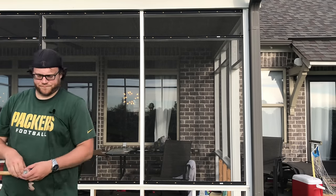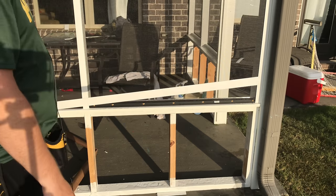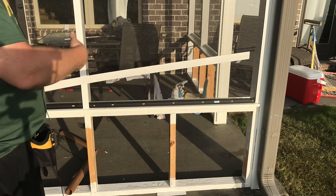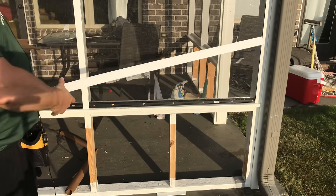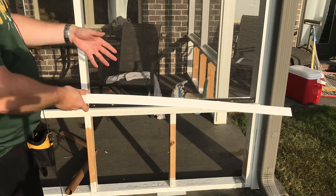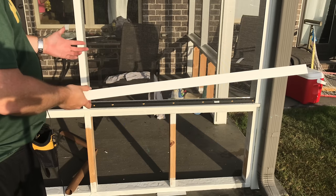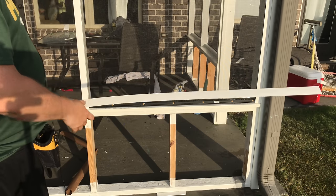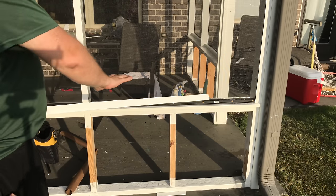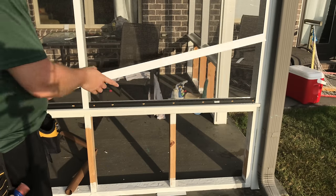Good. I think we're gonna do one last little video here, me just doing the bottom one, going over it again. One other thing I forgot to add is, once you put it in place, if it's shifted bad, don't try to move it while it's in the track, because it can grab the screen or the spline and actually shift it and bring the screen out of position. I actually did one panel and did that and had to redo it. So if it's moved and it's not in the position where you like it, just pull it back out and start all over. It's easier that way.